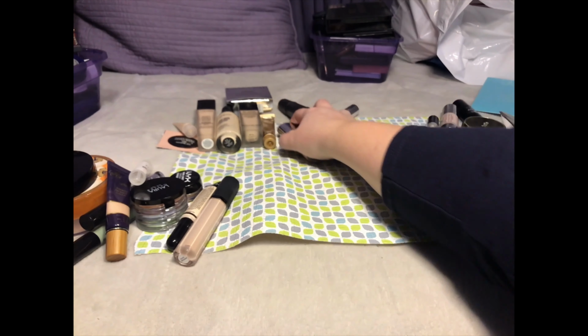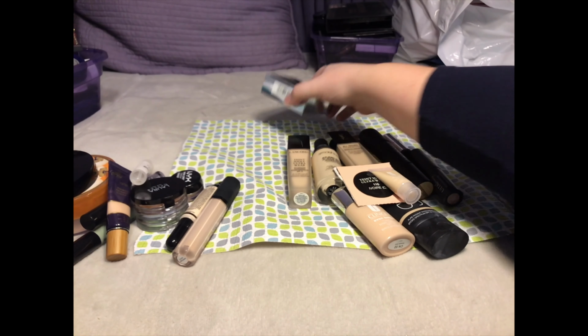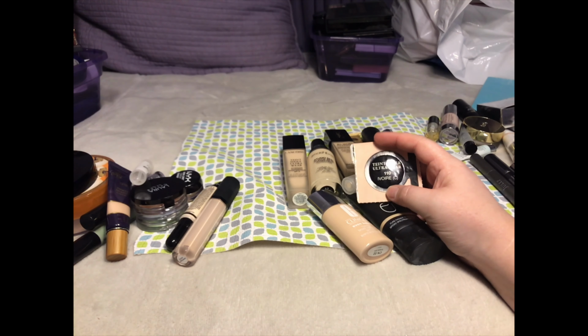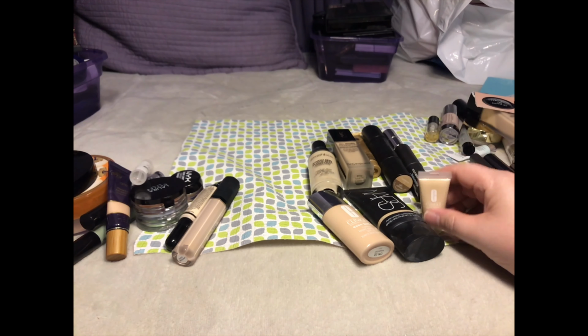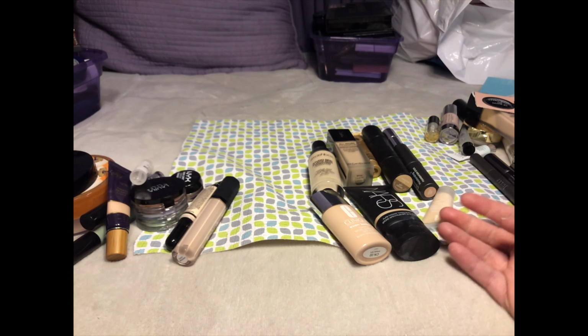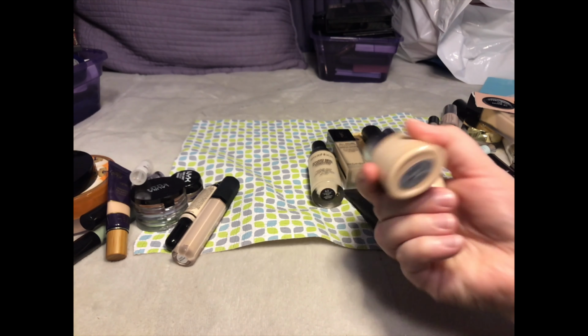I recently decluttered a bunch of foundations because they were just not my right shade and I wasn't happy with them. So I'm probably not going to get rid of a lot here. This is an unopened Lancome Miracle Cushion. So I'm going to keep that. This is my shade in the Teint Idéal Ultra Wear, so I'm going to keep that. I like that foundation. This is the Even Better Refresh makeup. This is Flax. So this is one shade I wear, and the other shade is Breeze. So I'm going to keep these. These I wear all the time.